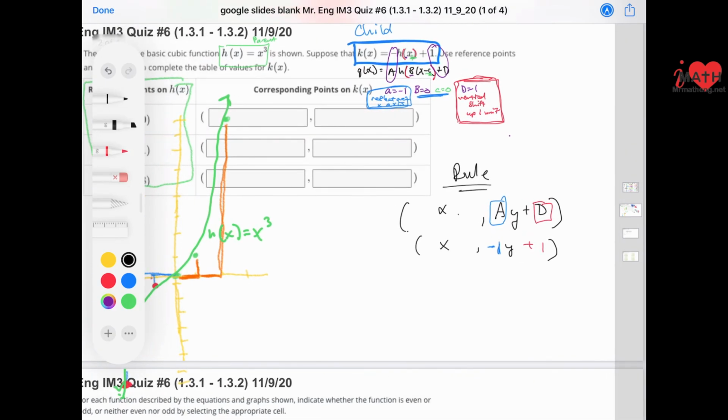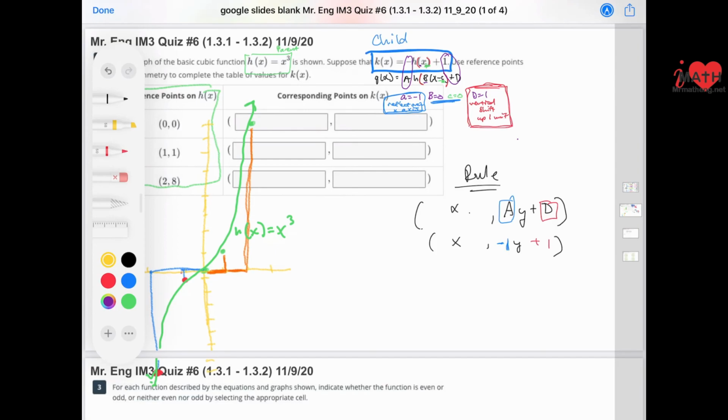So what this means is that the x value remains the same. Do you see these x values? They're going to remain the same, so I'm just going to write those out now: 0, 1, and 2. The y values, let's try that again in green. The green y values are going to change. I have to put the original y values into this formula right here. So let's do that together. Watch.